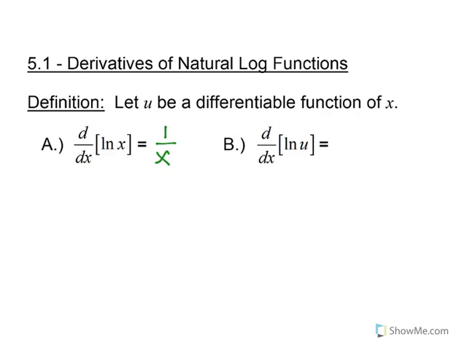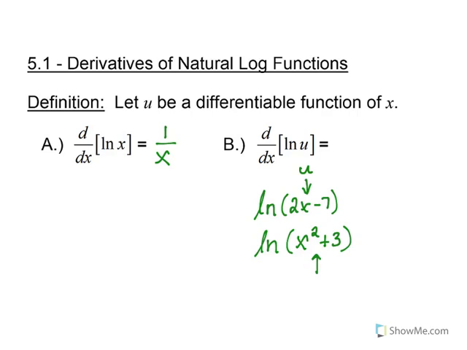Okay, so the derivative of ln u with respect to x, that means we're looking at something like natural log of 2x minus 7, or natural log of x squared plus 3. We have some function on the inside. So this is a u and this is a u. It's a function that we can easily find the derivative of. So this is really just a generalized chain rule type problem.